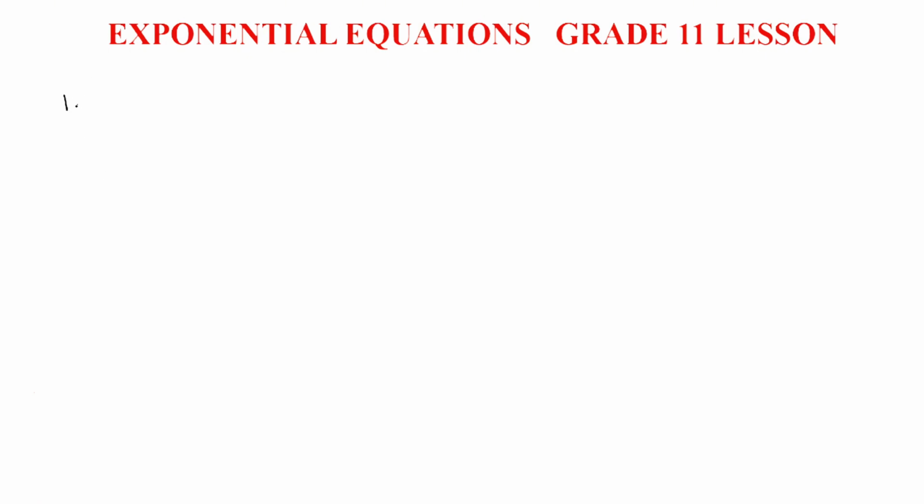Rule number 1 on exponents, we need to take note that if you are multiplying, let's say you are given x squared, dot will mean multiply by x squared. If the bases are the same, you are multiplying, you must add the exponents. So the exponents will be added together to give us x to the power of 4.